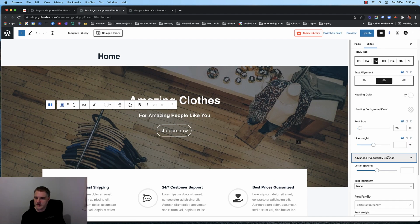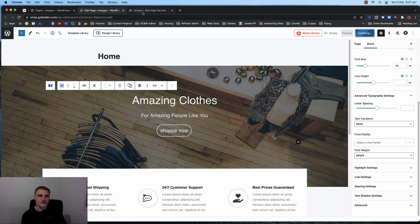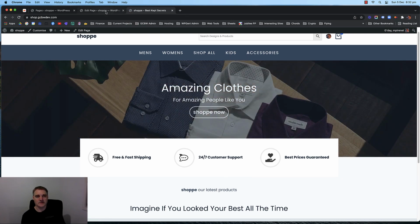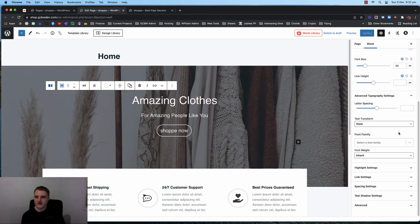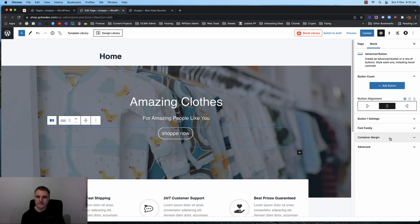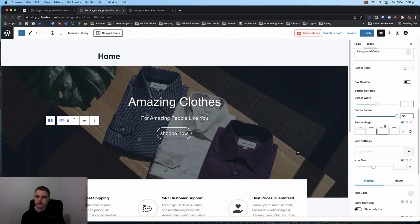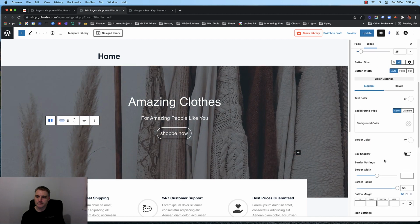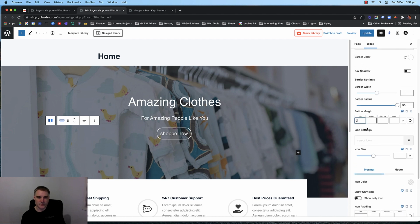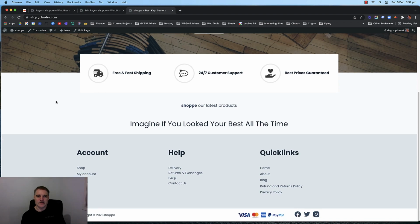Yeah, I actually want to change this to normal, and this one here to normal as well, because I just think that lighter look is better. The bold look is not as nice. And I could probably even increase the size on that too, up to like 60. I kind of want to put a bit of spacing on the top. Icon padding, button margin top 20, so that brings the button down just slightly under this heading. Yeah, all right, that's looking nicer, so very cool.